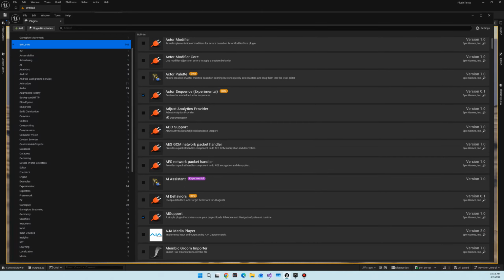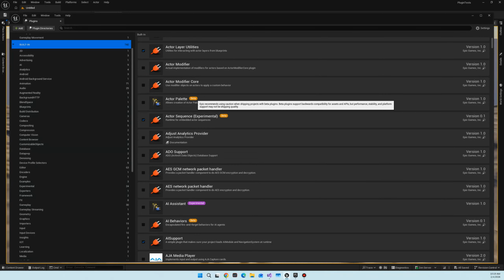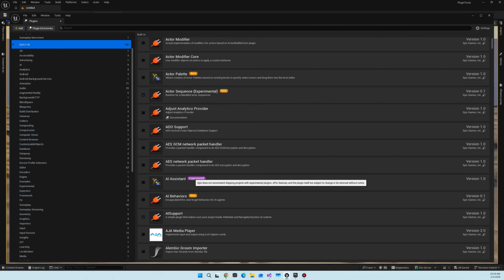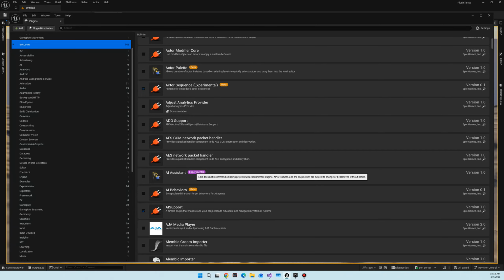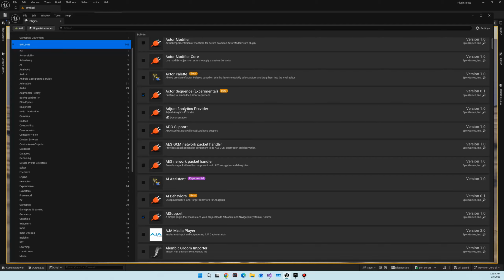As you can see here, these are all shipped. These are all plugins created by Unreal Engine, and they're freely distributed. There are plugins of all kinds in here, and also of various states. Some are in beta. Some are flagged as experimental, so Epic doesn't recommend shipping them with a project. But they're putting them in there to see if they get community feedback, see if this is something the community actually wants, or if there are things they can do to change it.